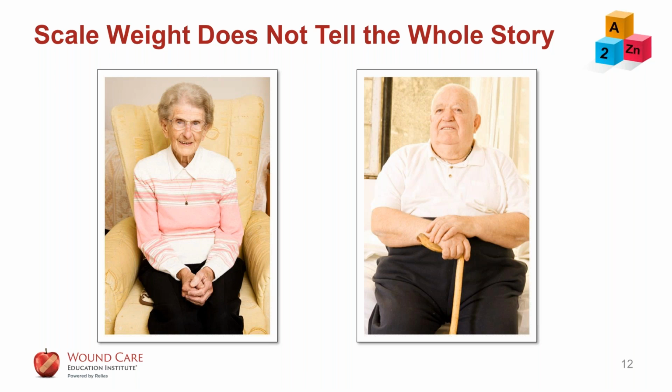So I'd like you to stop and think about this for a minute and have a little bit of a paradigm change in your own minds. This is not really the case. He's almost as depleted as the lady is. His body composition, what does he look like he's made up of? Does he look very strong? Does it look like there's a lot of muscle there, a lot of lean body tissues? No. He looks kind of doughy maybe, or has a bunch of adipose tissue, which is metabolically inactive. So while his scale weight is of an appropriate weight, his body composition is not where I would like it to be. So he needs nutrition intervention just as much as she needs nutrition intervention. And a lot of times when I'm reviewing charts, I see that people just solely go by that scale weight number.